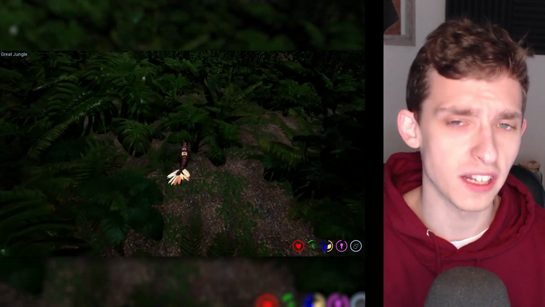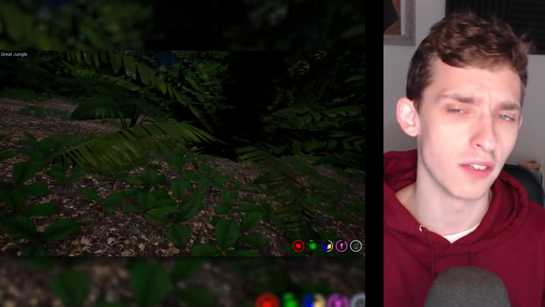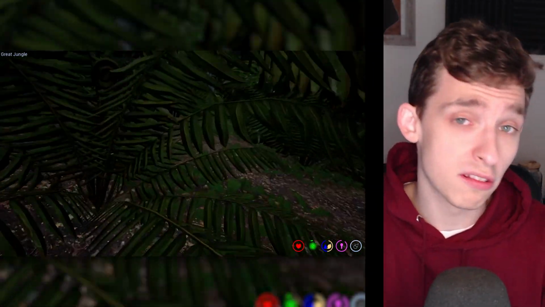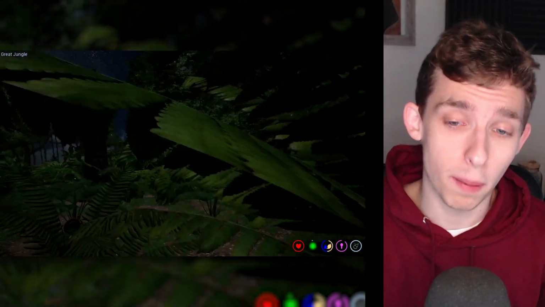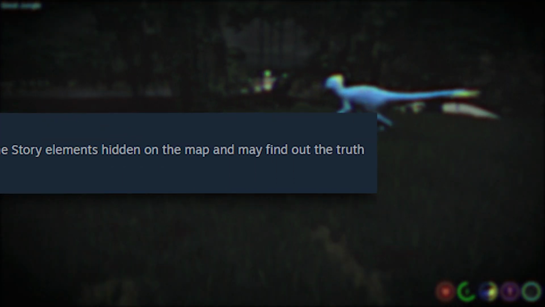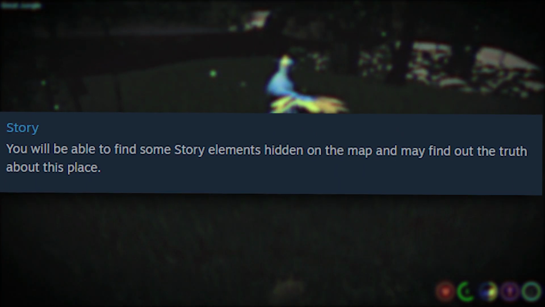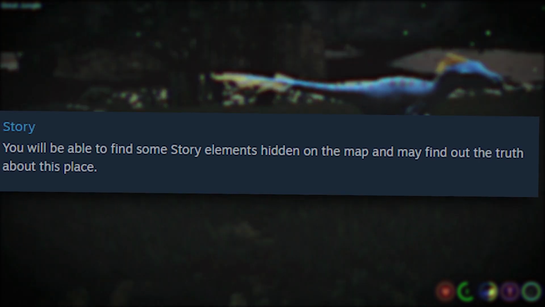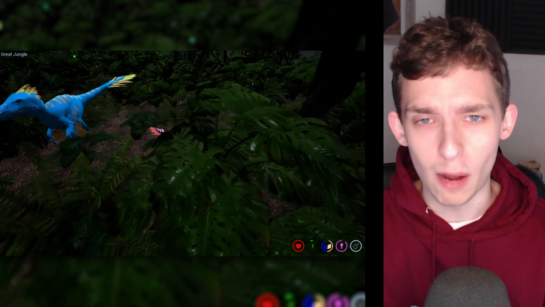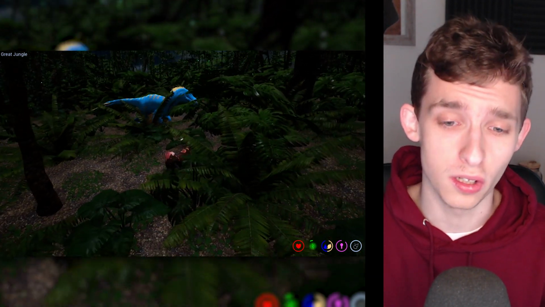The world of Sanctuary Island is terrifying, but it's also one that you can thrive and survive in, and it actually looks very beautiful. The world also has some story elements in it, as apparently, according to the lead developer and the Steam page of the game, there are story elements hidden in the map which technically help you find out more about the truth of this island, so it'll be interesting to go and find these different things, which I think is pretty cool.